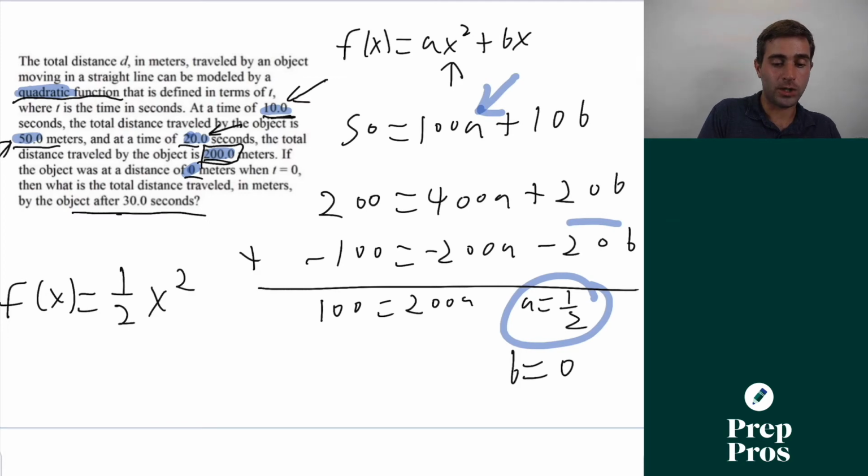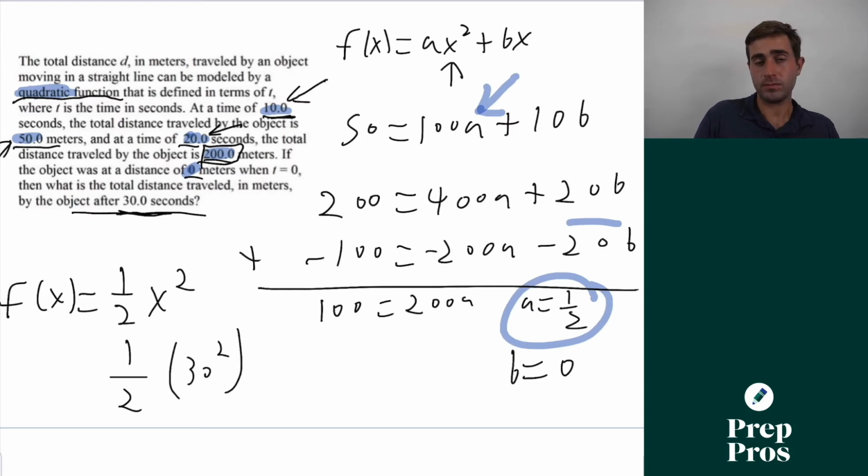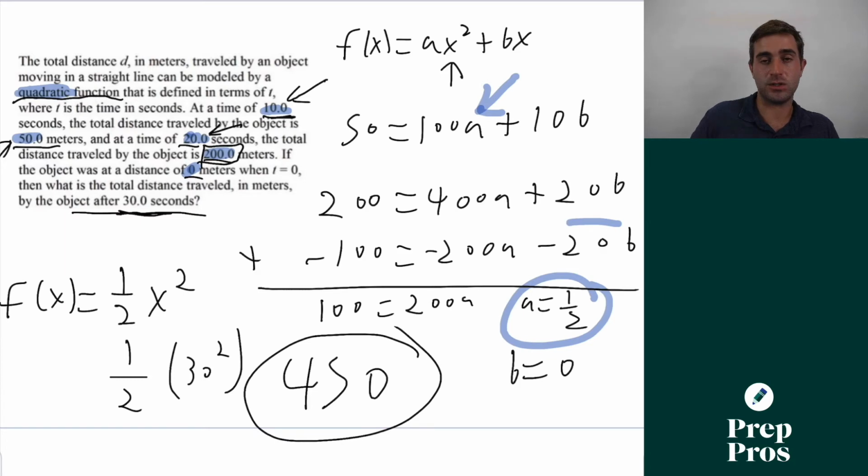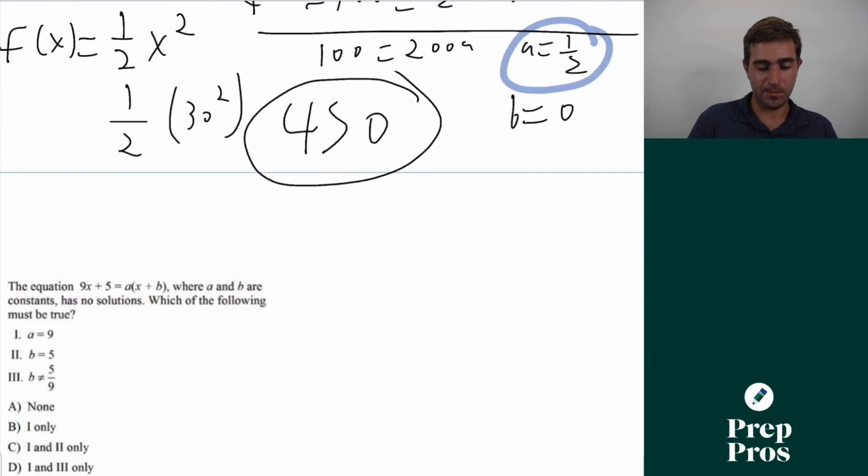So now if I'm looking for 30, I'm simply doing 1/2 of 30 squared. 30 squared is 900. 1/2 of 900 is going to equal 450. And that gives us our correct answer. Very, very difficult question, but this is a question type that the SAT has really loved the last few years, with both quadratic functions and linear functions being solved in very similar manners here with a system of equations. A handful of examples of this kind are in our book as well.